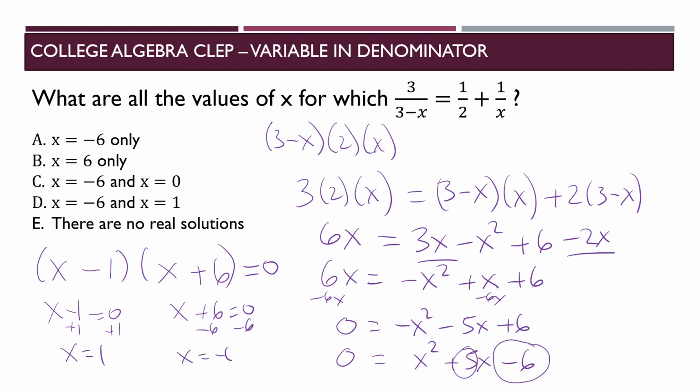x equals negative 6. Now you do have to go back and verify that you don't cause any issues with any of these numbers. So 3 minus any of those is okay. If I have 1 or negative 6 in the denominator here, that's fine. Okay. If one of my answers was a 3, I'd have 3 minus 3, which is 0, and you can't divide by 0, so that would have been a value that did not work. But here, 1 and negative 6 do work. So that's going to be answer D. So that was solving a problem where the variable was in the denominator.